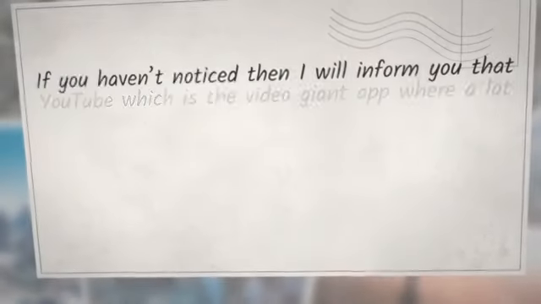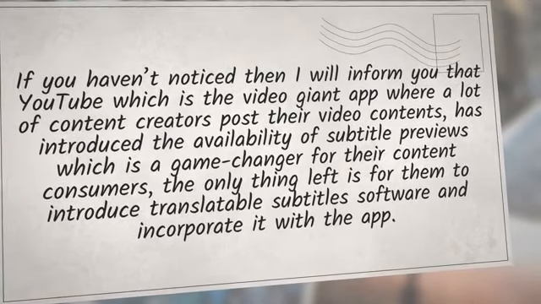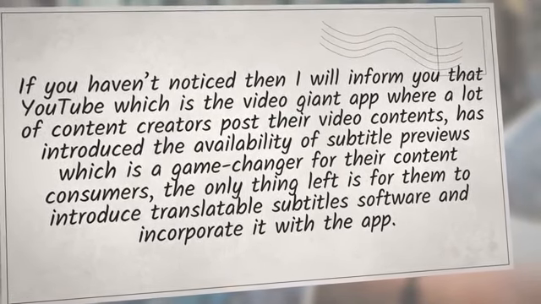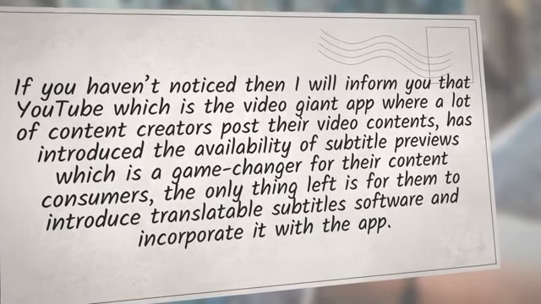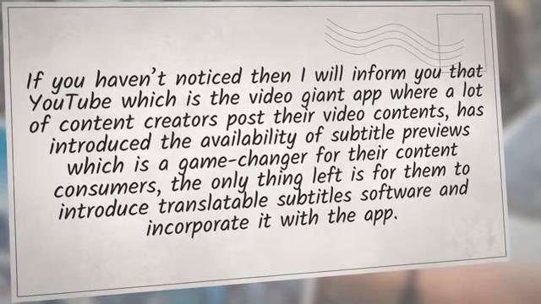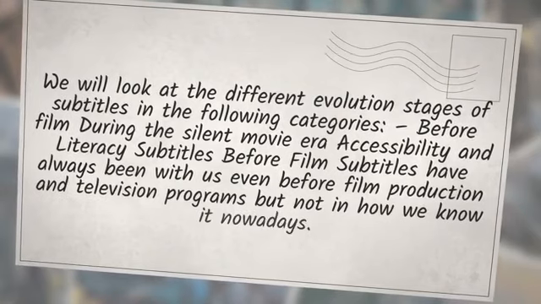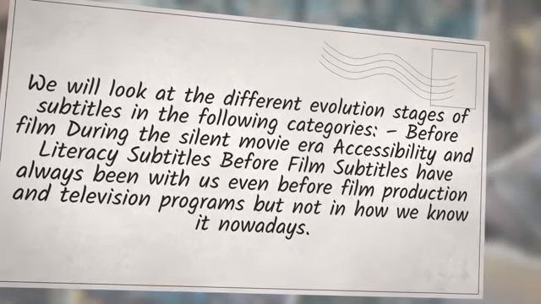If you haven't noticed, then I will inform you that YouTube, which is the video giant app where a lot of content creators post their video contents, has introduced the availability of subtitle previews, which is a game changer for their content consumers. The only thing left is for them to introduce translatable subtitle software and incorporate it with the app. We will look at the different evolution stages of subtitles in the following categories: before film, during the silent movie era, accessibility and literacy.